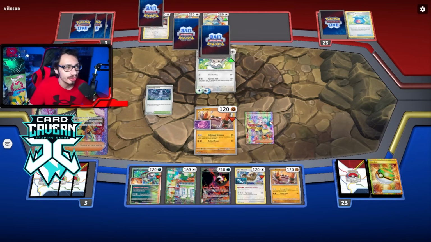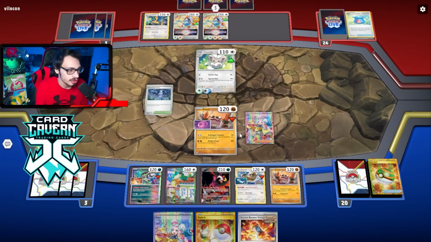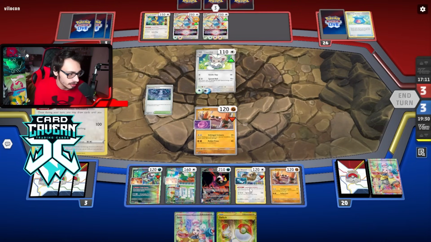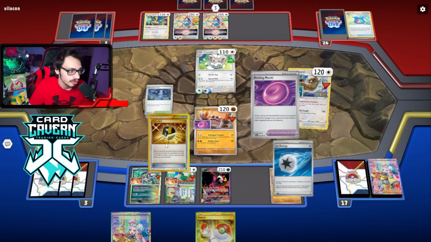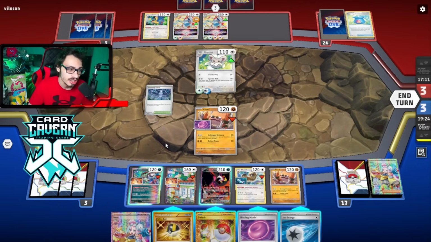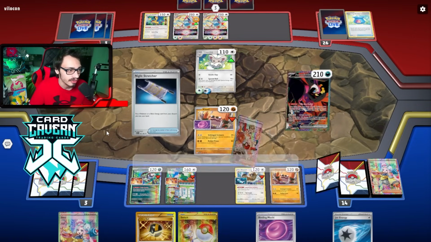I want to bench the Bloodmoon, and maybe I should have, because we could theoretically just win next turn, but we need to make sure we're getting somewhere first. It's more important. Alright, Bibarel for 3. Probably could have played the Switch, actually, too. Maybe I should have. If I whiff the attack here, this game's over, pretty much, I think. We need to get the attack this turn.